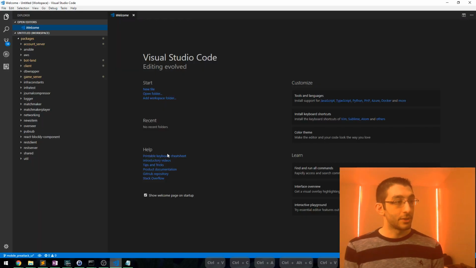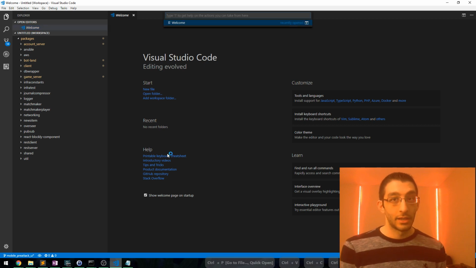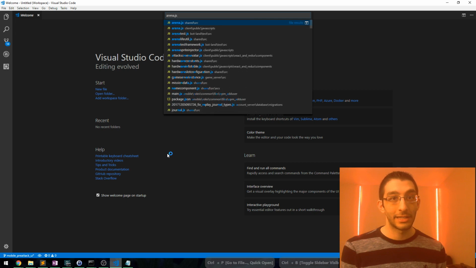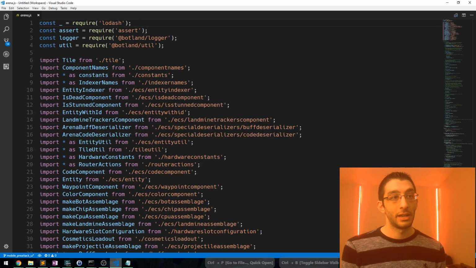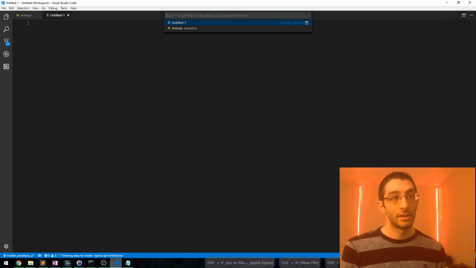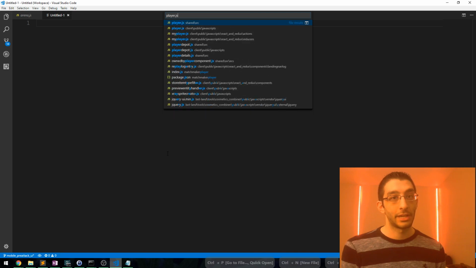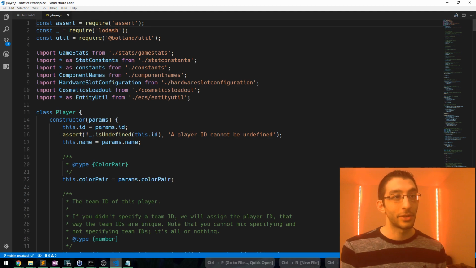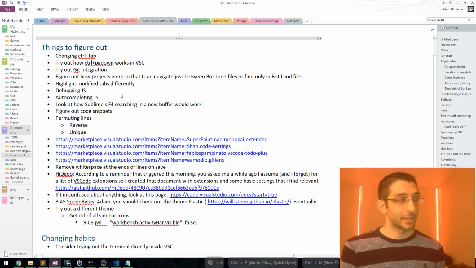Don't use workspaces if you don't have to. Why wouldn't I use them? So I have this workspace now, so if I type something like arena.js, yeah, nice. And then if I want to open up a new file, and I type something like player.js, yeah, but then it closes the first preview tab because I never fully opened this. I think I got to figure out what I want to do there.